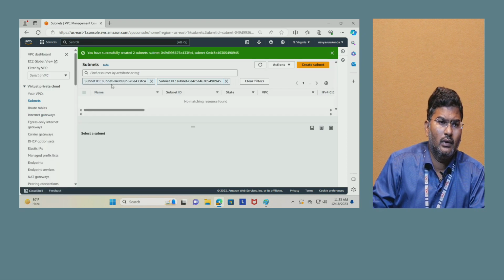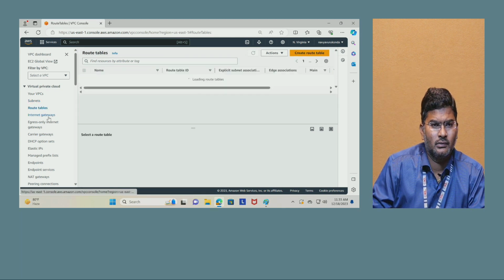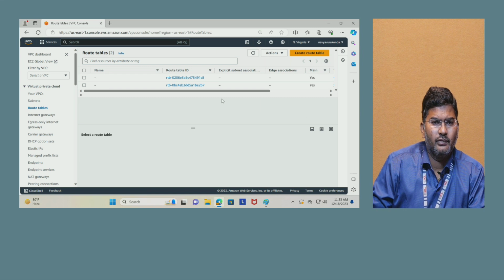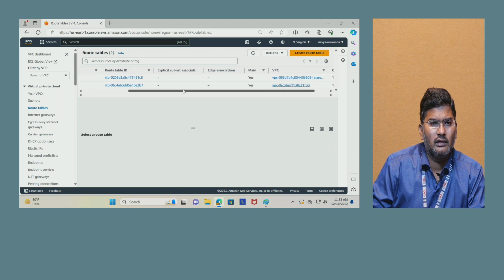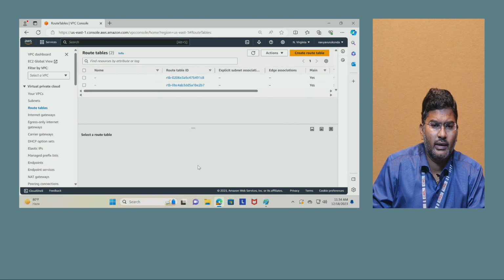Right. Now the next step is the route table. You can observe here, the moment you create your VPC, a route table is created automatically. So either you can use this route table or you can have your own route table.